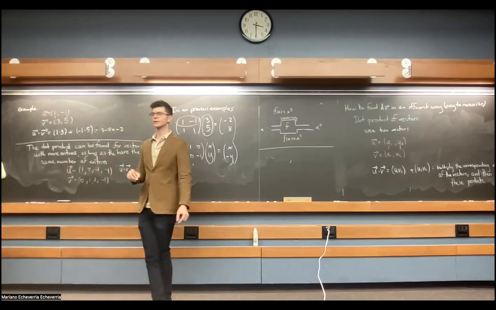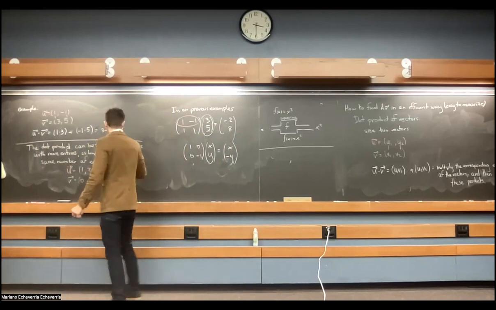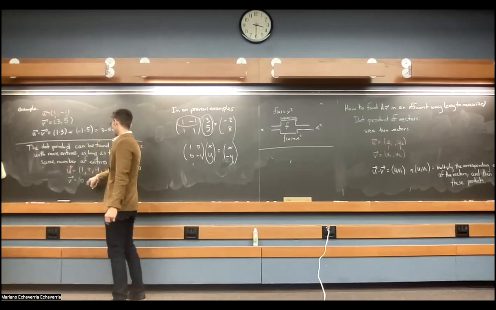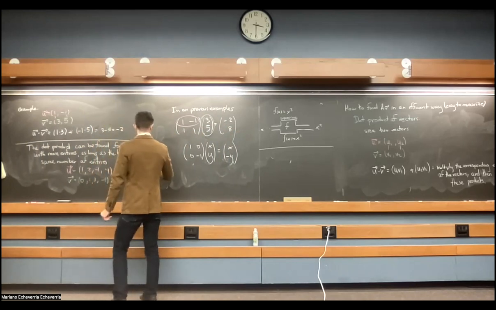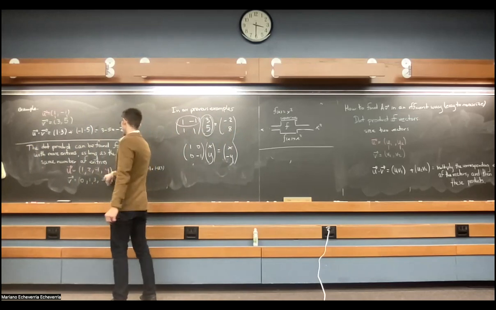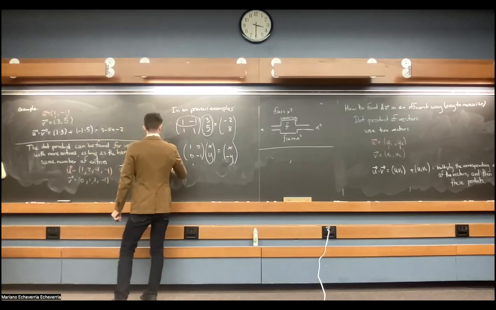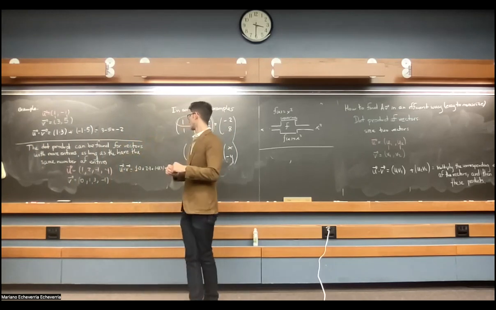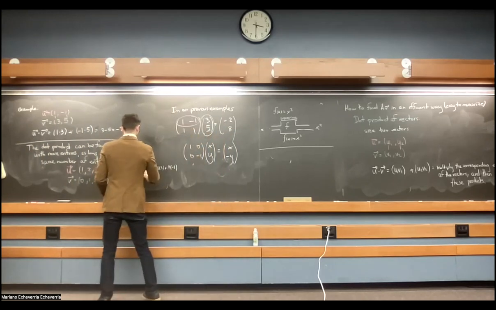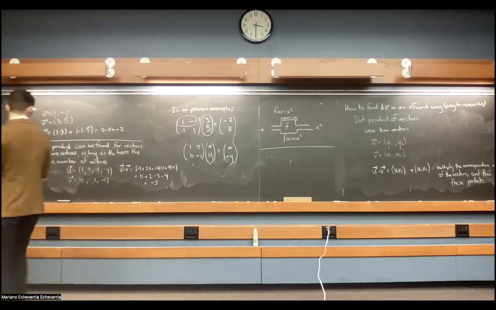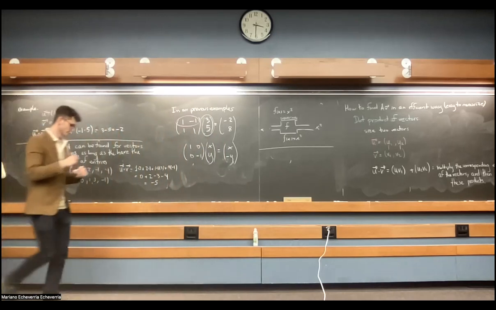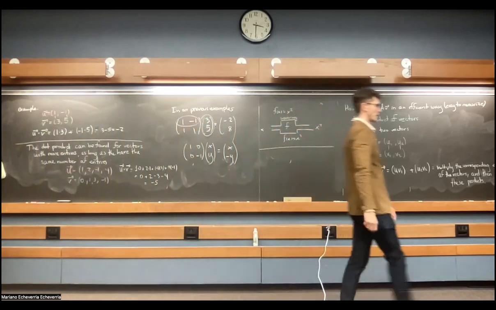So what is u dot v here? Well, first with first, so it's 1 times 0. Second with second is 2 times 1. -1 with 3. And then 4 with -1. So this one gives you 0 plus 2 minus 3 minus 4, and then it's -5. So this dot product happens to be -5.